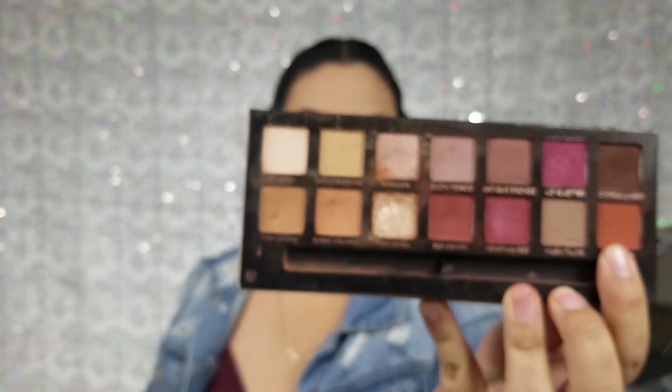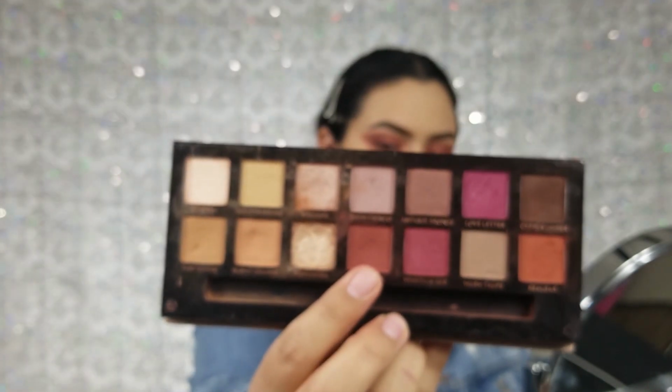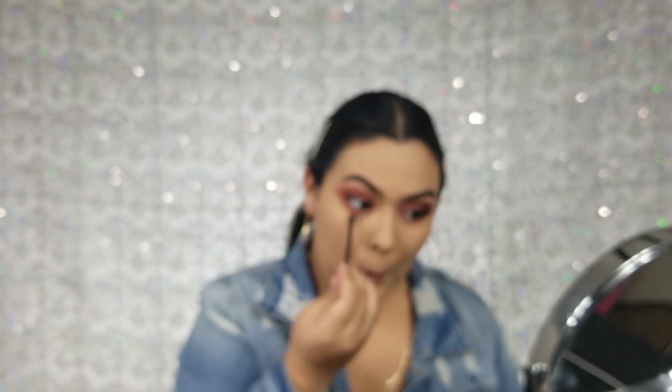Now we're jumping back into the eyes, and I'm just using my Maybelline Eye Studio eyeliner to tightline my eyes in Blackest Black, and then I'm using all three shades that I used on my eyes for my waterline as well, and I'm just layering those on one at a time.